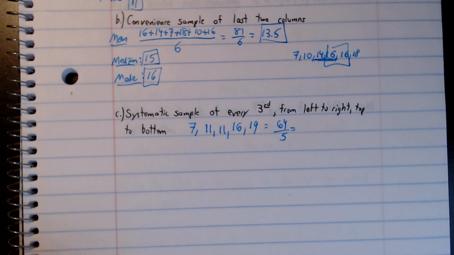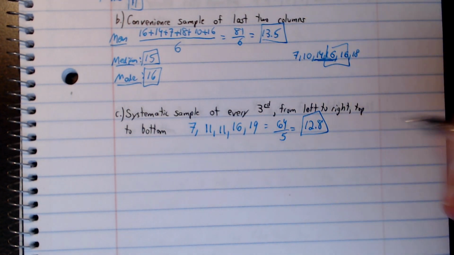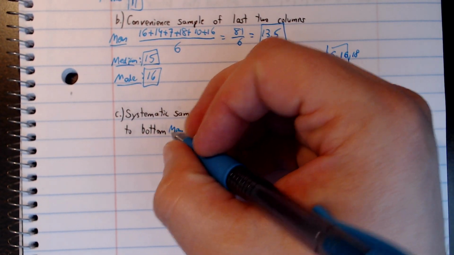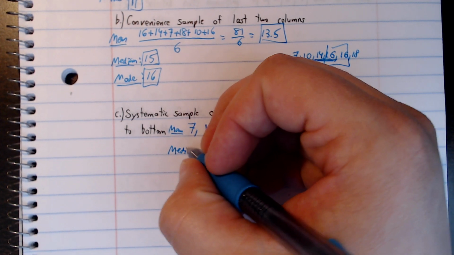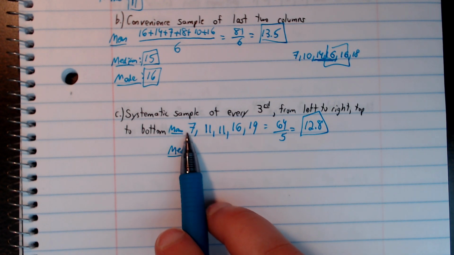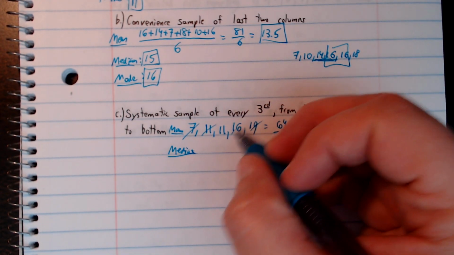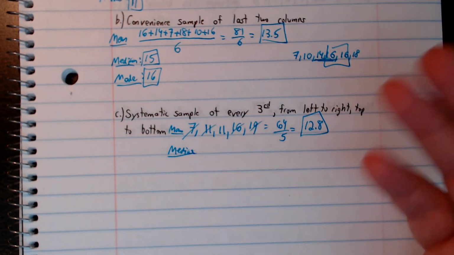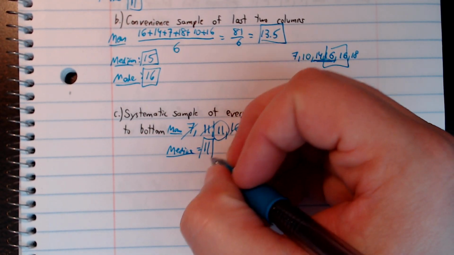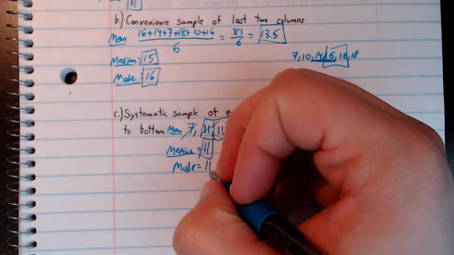Oops. So 64 divided by 5 is 12.8. That's your mean, sorry. Median. This is a good situation because there's an odd number here, so the middlemost number would have the same amount on both sides. So you can either count back and forth like this, or if you know the number is 5, halfway through would be 2.5, round up to 3. So our median number here is 11, and then the mode is also 11, because 11 showed up the most times.